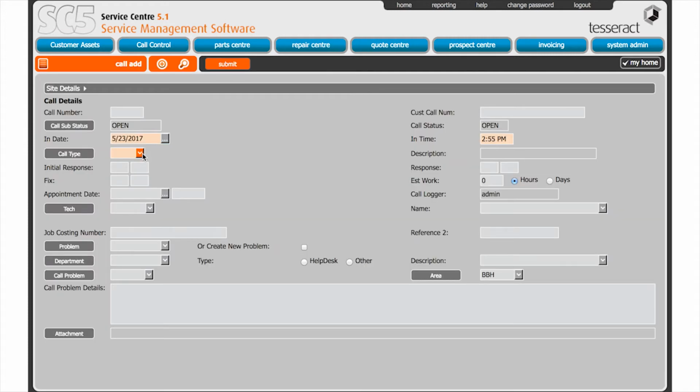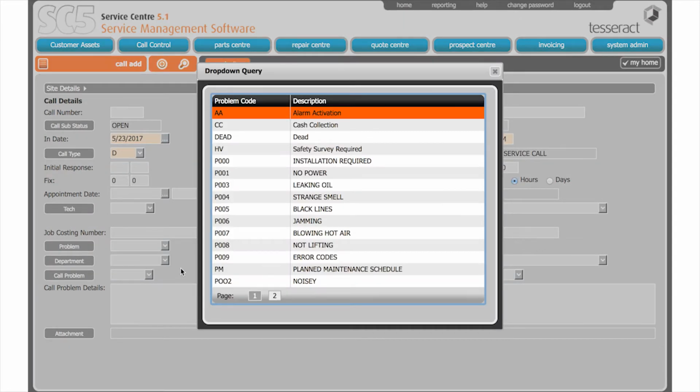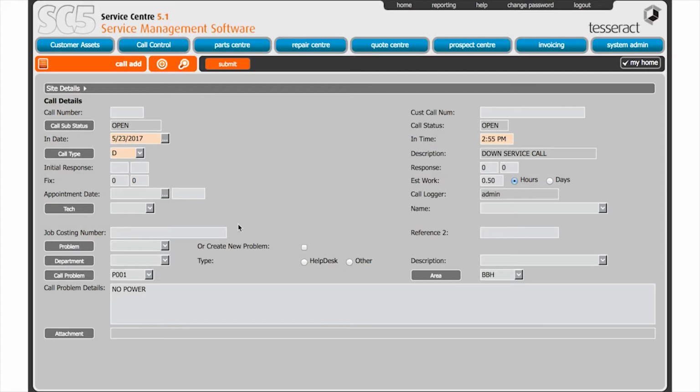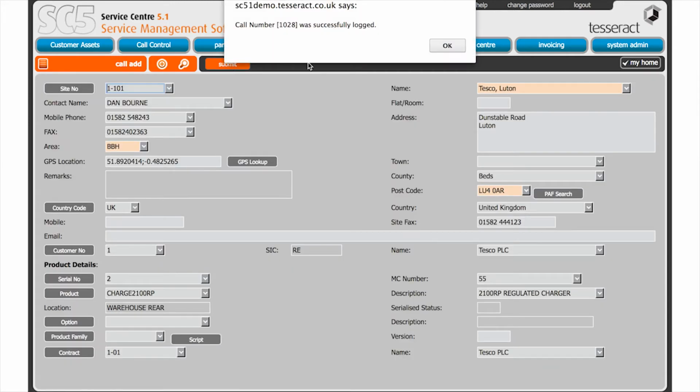Cool. I'm just going to define a call type and also the problem that the customer's reporting. We will see lots of other areas on the screen here, but this is again dependent on workflows. We may be moving this to a department, we may be moving it to a help desk. So this is where these other areas of the system will kick in. In this case, I'm just going to take the call. Just going to move this forward slightly. And from here, what we're looking to do is schedule the call in somebody's diary at this point. So we take the job, we get a job number.